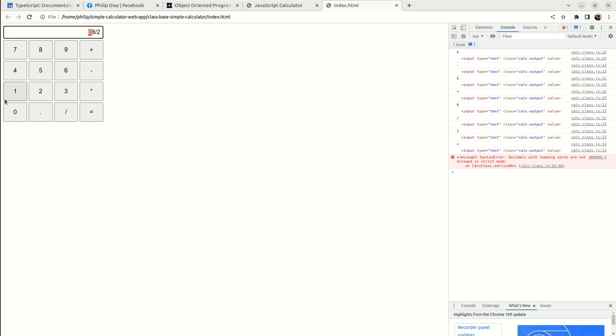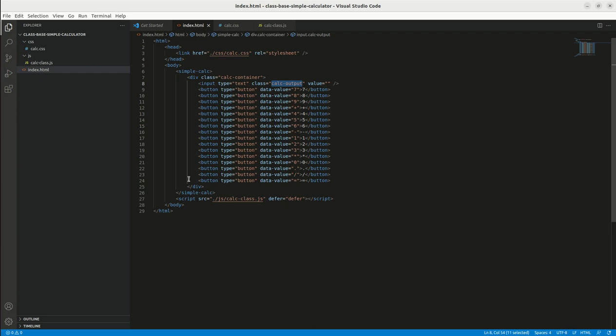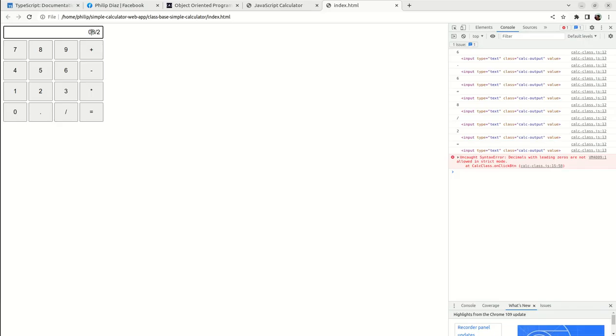Once we add that 0, it must be cleared first. Once it equals, for example, okay, we're going to add another element. I think it's not necessary, but this is the way we're going to demonstrate.